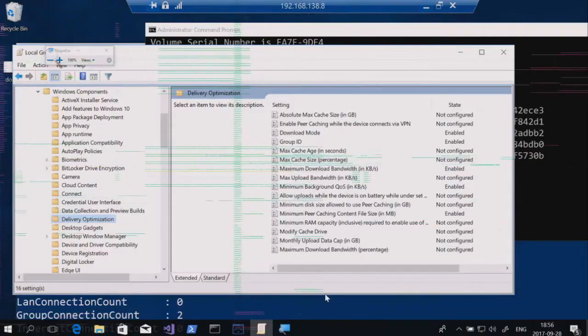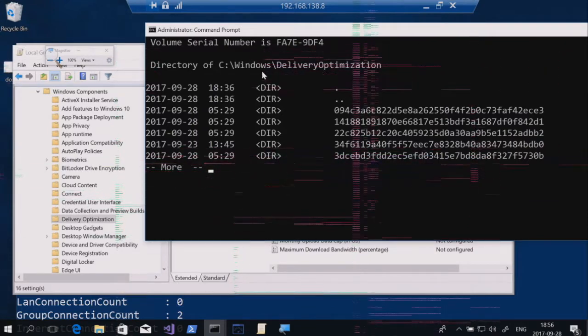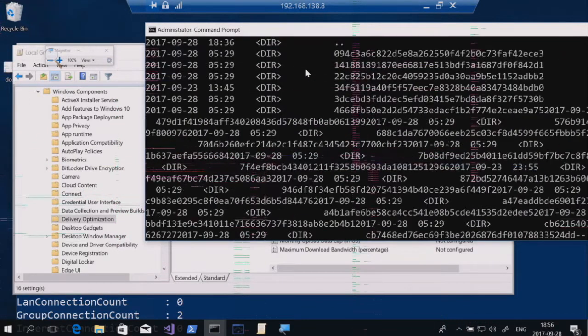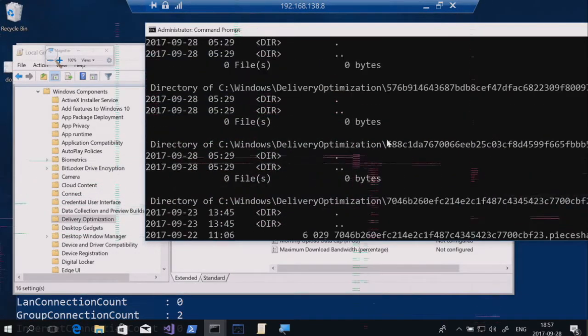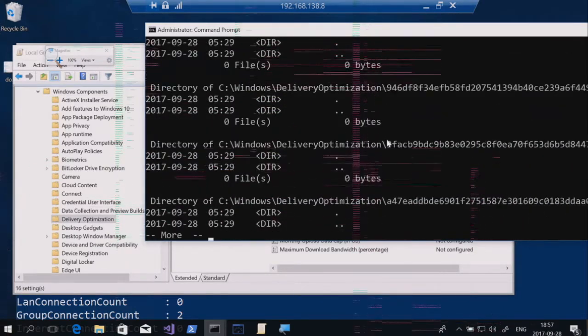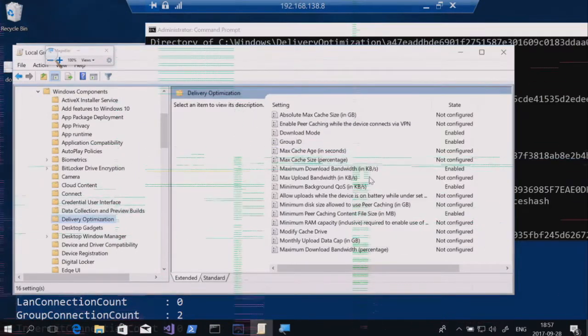So if I go to my other machine, this is a 1709 build. The cache location is moved to C:\Windows\DeliveryOptimization, and if you really care, the font's a bit big, but it's all in the hash structure, and as you download content, it will populate these, and as it purges content, these GUID structures will get smaller and smaller. So it kind of evolves over time. All these folders with 0 bytes are probably files that were very small. So we download them and then we expire them right away. So that leftover there is going to disappear the next time the client restarts.